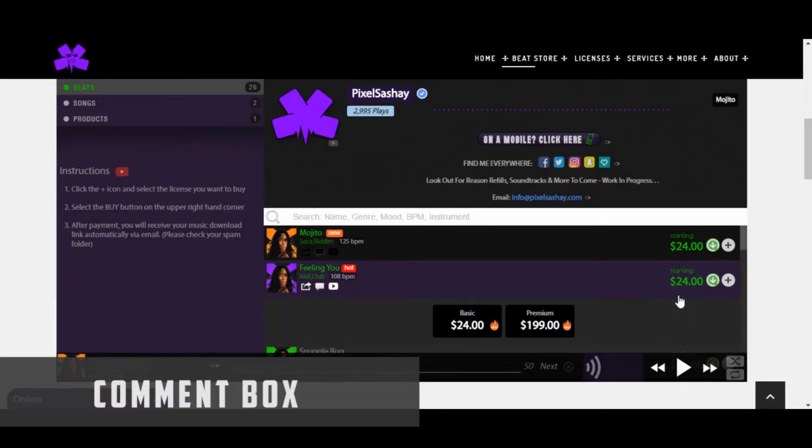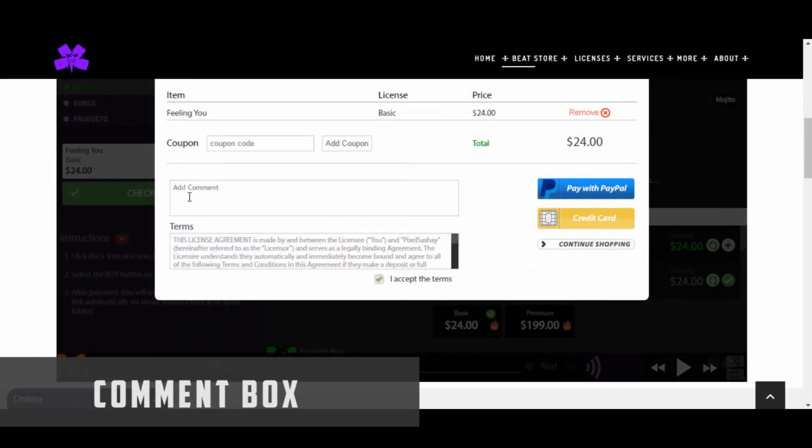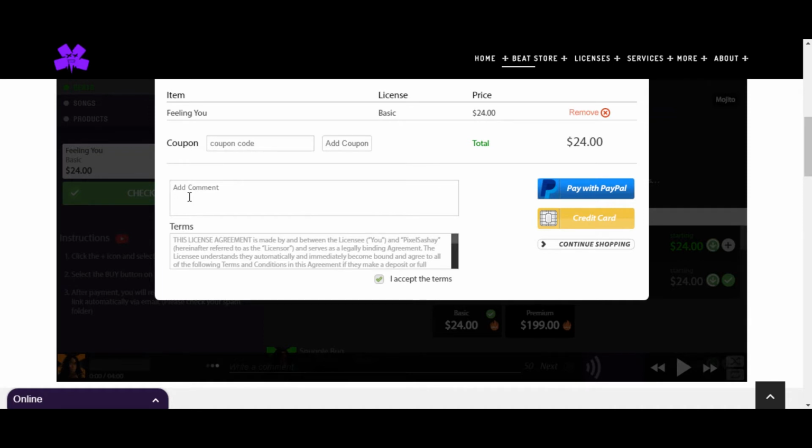Next we have this comment section here at checkout. So basically this comment section at the checkout window can be used for anything. This is optional as well. I think it's disabled by default, so you would have to go to your account settings and enable it if you want to use it. So for example, if you sell voice tags or offer a service which may need extra instructions or personalized details, you can use the comment box for that purpose, or just leave it open for customers to give you general feedback or special requests with their order, or if you have something set up that may require notes for them. This little comment box here would be pretty useful for that.